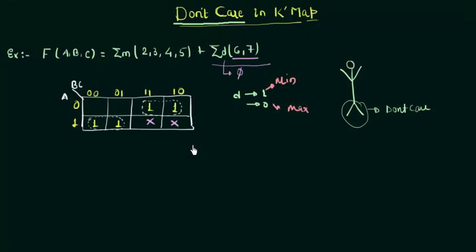Because what we want out of the K map is the greatest possible group of ones, which are 2, 4, 8, 16 and so on, and we want it to be the largest. We have learned already about the prime implicants. An implicant is a group of 1s, and a prime implicant is the largest group of 1s. So we want it the largest. So what if I change this cross with 1? Let's do it here. Let me make another map for you.